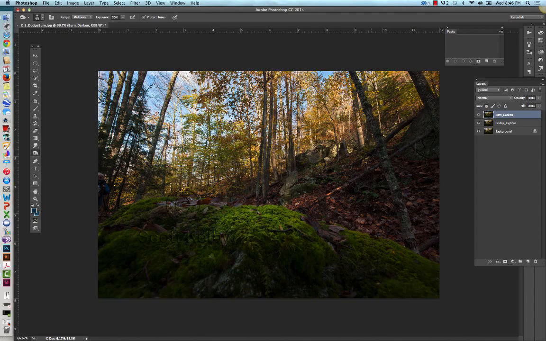One more thing, up in the options bar you'll see a checkbox for protect tones. That is checked. That's the checkbox that helps to keep the color of what we're dodging and burning intact, so things just get brighter and darker, not sunburned or color saturated. He leaves it on all the time, even when he's not dodging and burning portraits, which is where it's most useful.